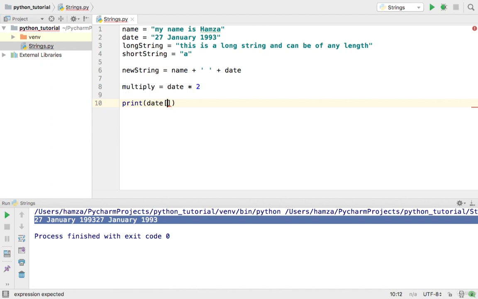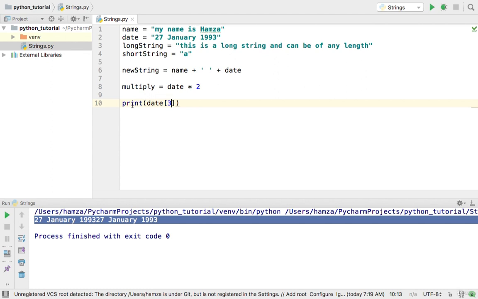Between these two square brackets, I will write the number of index, on which particular index I want to print the alphabet. So J is on the third index because 2 is on 0, 7 is on 1, empty space is on 2, and J is on 3. So I will just simply write here 3.